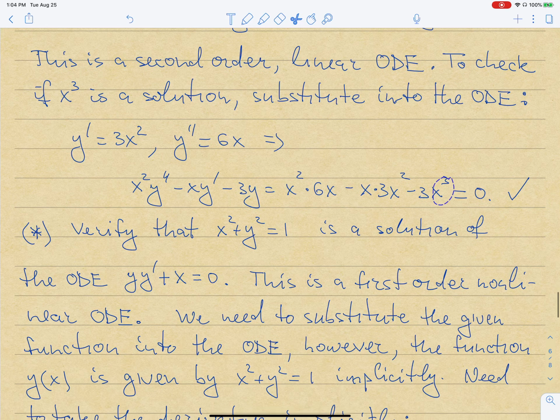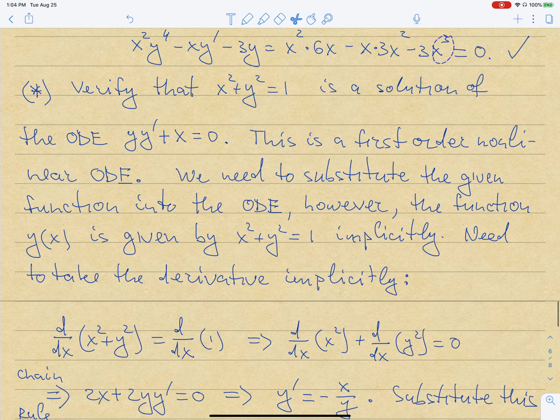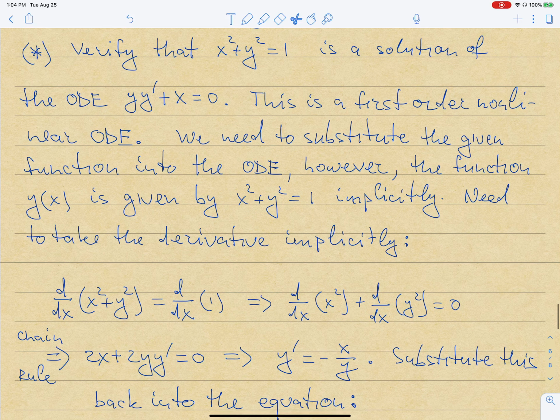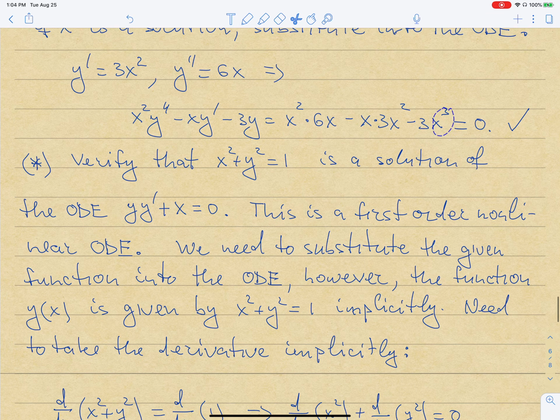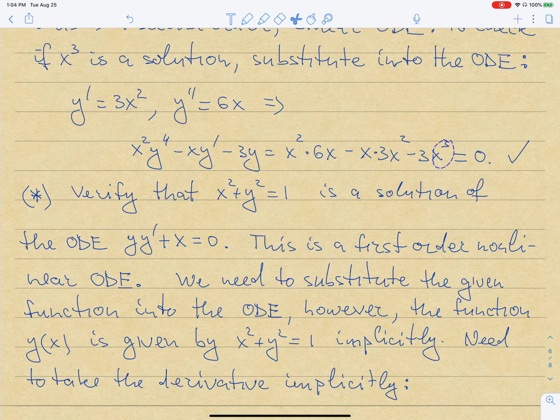All right, and then the last example today is the following. So it's a similar example. Again, I have an ODE, and I'm given a function, and I want to verify whether this function is a solution of the equation or not, and I want to classify the equation. So the highest order of a derivative that is involved here is the first one. So this must be a first order ODE.